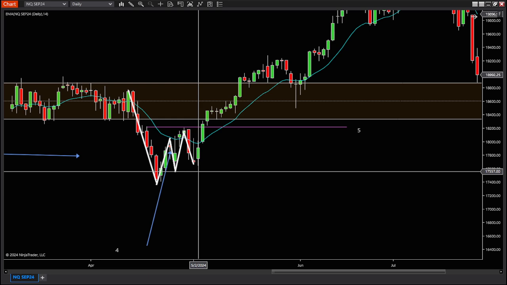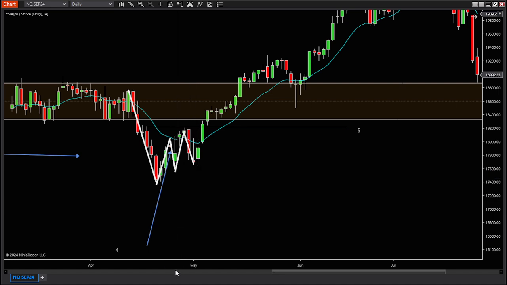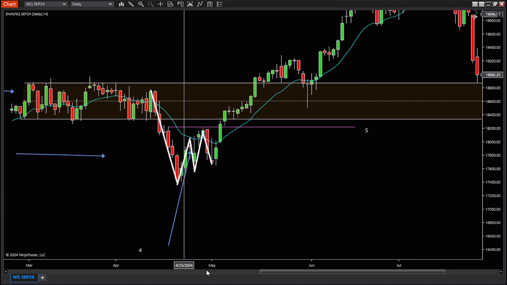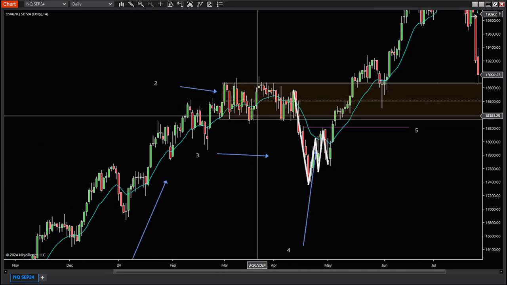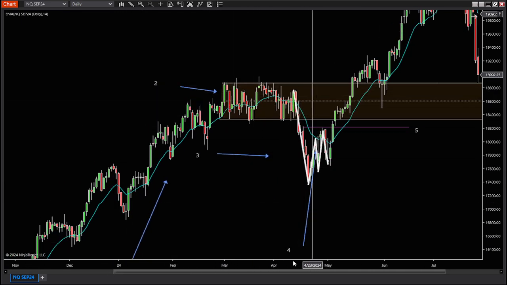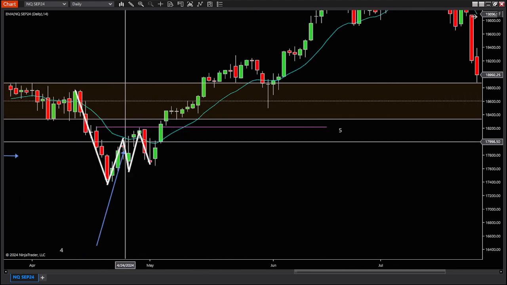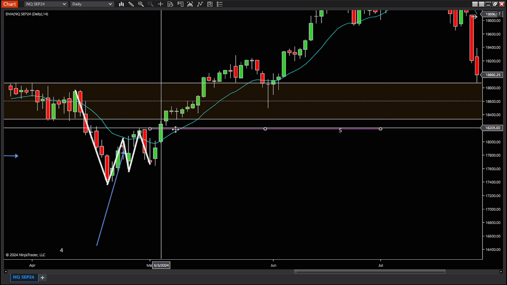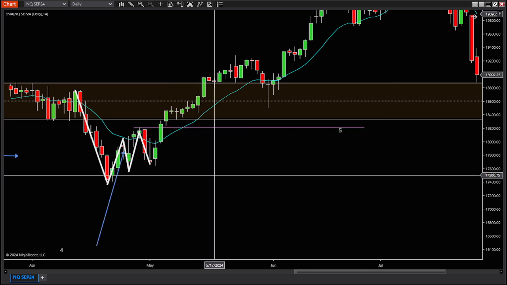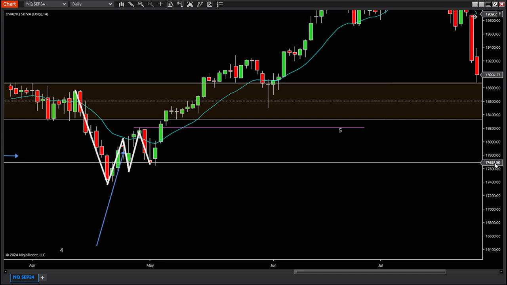But the more sellers that get roped in and caught offsides on the opposite side of the trading range, we look to have them get stopped out. Has to be a bullish move into a trading range, then break below. Sellers try a few times. Now, this pink line is going to represent the seller stop losses.